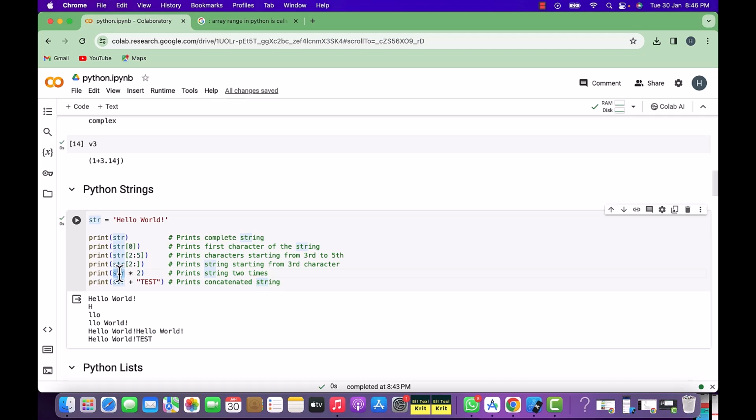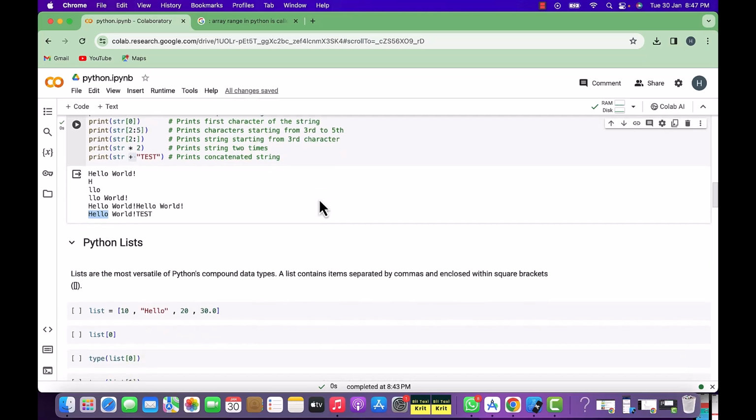We multiplied the string with 2 and it actually repeated that string. If you specify 5 here, you will be able to see hello world 5 times. And if you want to concatenate strings, you can simply use the plus operator. There you can see we got the value hello world test. So these are some basic operations which you can perform on Python strings.